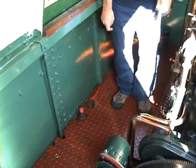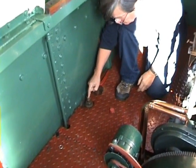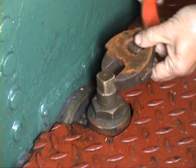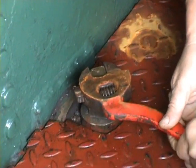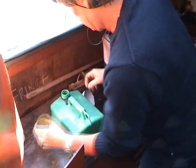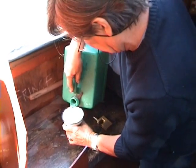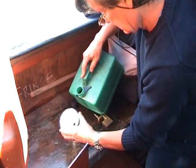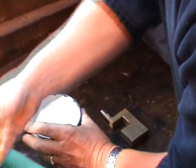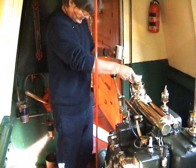Water. The next thing to check is that the water's on. A little groove across the top of that cock, and you just move it so. And it's about two thirds over this is what's needed. So that's the measured amount of fuel, and this goes into the carburettor.